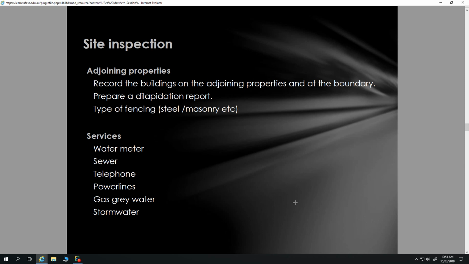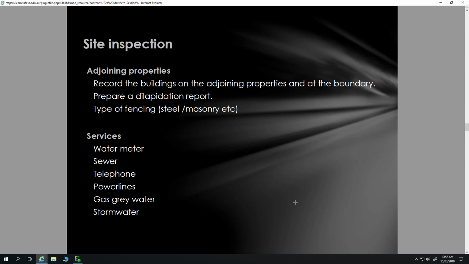And why would we do that? So, a dilapidation report details the condition and any faults, or any indication of faults, with adjoining structures. The reason we prepare one is to ensure that later on we don't get adjoining owners or neighbours saying, during construction, you ramming in these piles caused all this cracking in my house, and I'm going to sue you for the repair and reinstatement of that cracking.